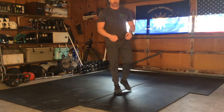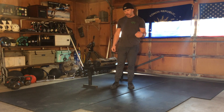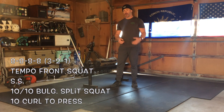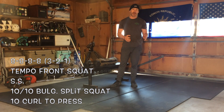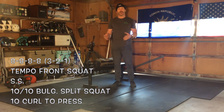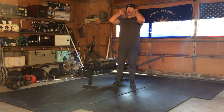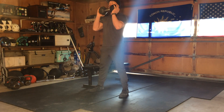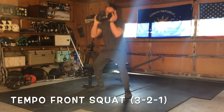Welcome back. This will be our second of three elements for today — it's a long day so I hope you're ready for it. You're going to need a dumbbell, sandbag, barbell, or something to add weight. You can also use a backpack or whatever you have at your disposal. Our primary movement is a dumbbell tempo squat holding the weight in the front rack position — front squats or zercher squats are okay too. The tempo is eight reps: three seconds down, two-second hold, one second up.